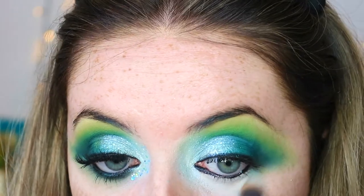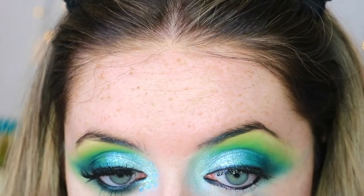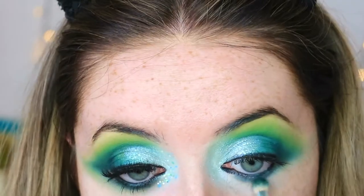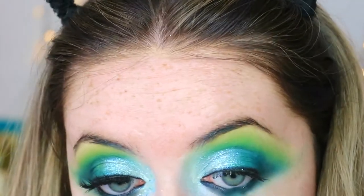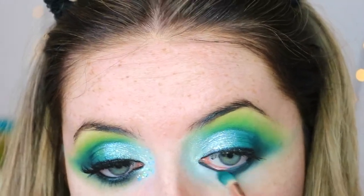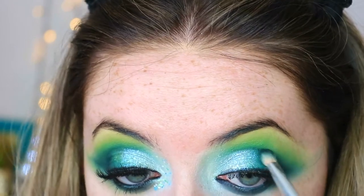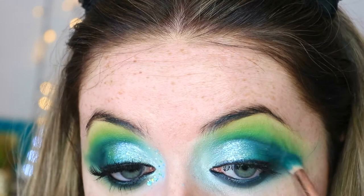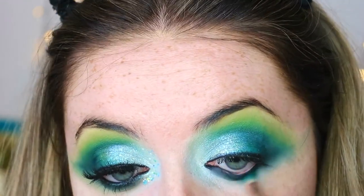So I've just prepped the under eye with the PLouise base and buffing that in underneath. And then from the darkest to lightest green shades that we've used before, I'm just filling in the under eye, focusing the darker shades right close to that waterline, the lower lash line, and then just working my way lighter and making sure it's all connected to the top so that it all blends together seamlessly and looks smooth. And just ensuring that we keep that nice winged shape of the eyes.